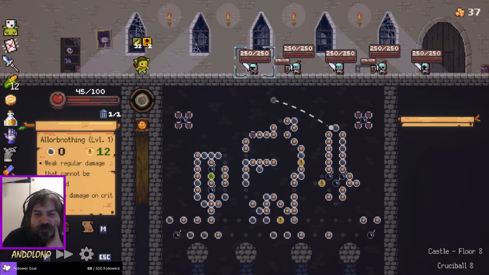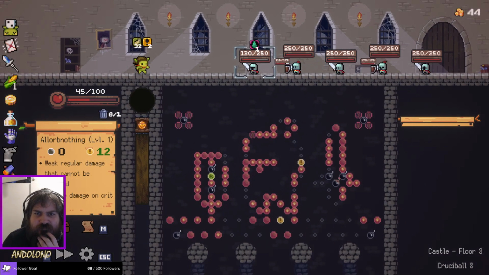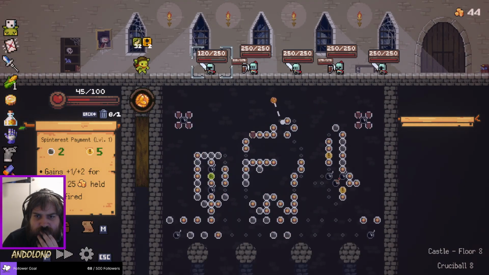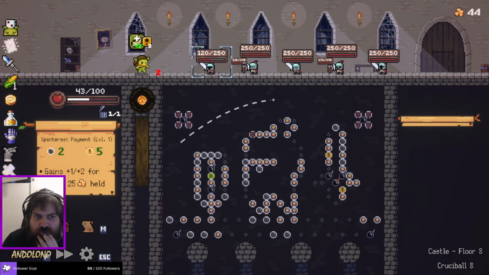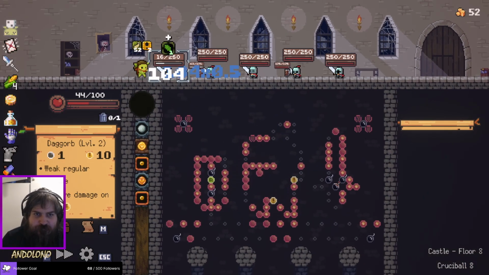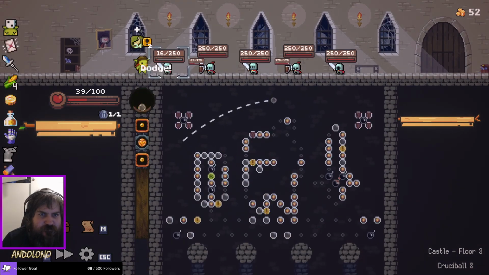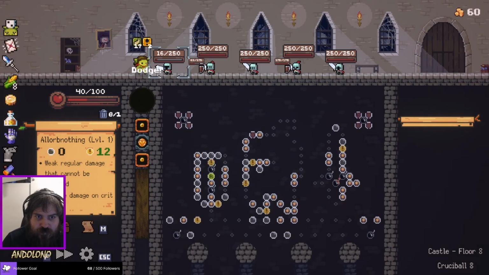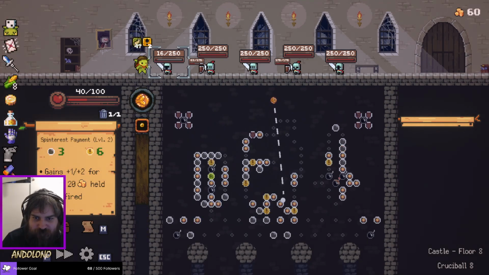Okay, didn't dodge that time. We do need the crit here. Get lucky? Okay, we got lucky. Okay, big damage now. Nearly big damage. On 39 health. Don't worry, we can recover from this. I do need to hit a crit, though. How do I hit a crit? You don't, apparently.